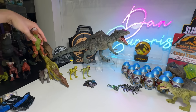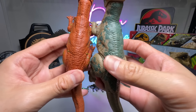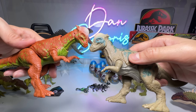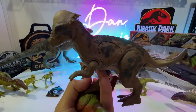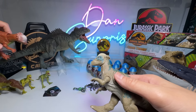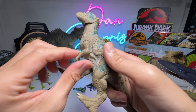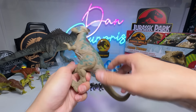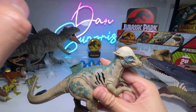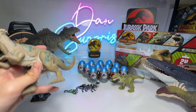And here is the Pachycephalosaurus — it definitely looks like one of the Pachycephalosaurus from the previous series. Baryonyx, apologies. In terms of the size, this is definitely chunkier. It's wider when it comes to its body, and also taller. You can see three claw marks right over there, probably inflicted by Indominus Rex. And you can see this is a beautiful figure. The head is able to rotate, the arms can be rotated as well, the hind legs can be moved, the tail can be rotated. This color variation looks more like the very first Pachycephalosaurus figure from Mattel. Gorgeous figure.